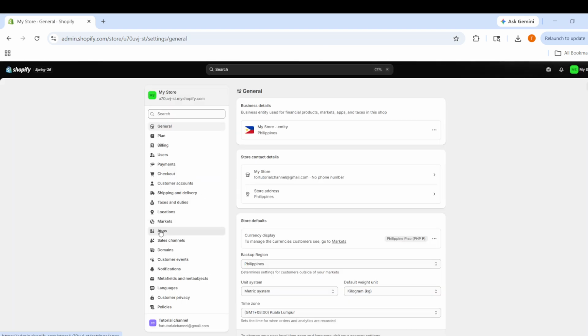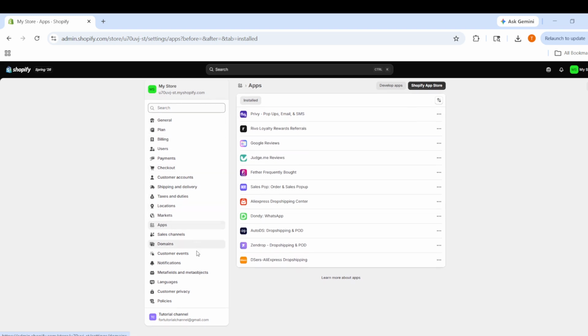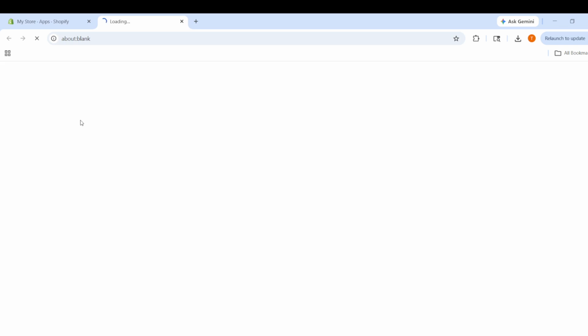Shopify has an official free app called Shopcodes that helps you create these QR codes directly from your admin dashboard, so you do not need to use a separate third-party QR code generator. To begin, log into your Shopify admin dashboard. Once you are inside your Shopify account, look at the left side menu and find the section labeled Apps. This is where Shopify keeps installed apps, app settings, and options for adding new tools to your store. Click on Apps so you can open the app area and begin looking for the QR code tool.